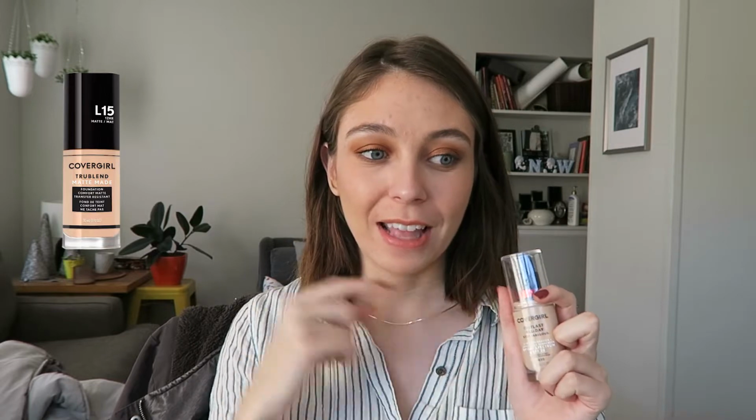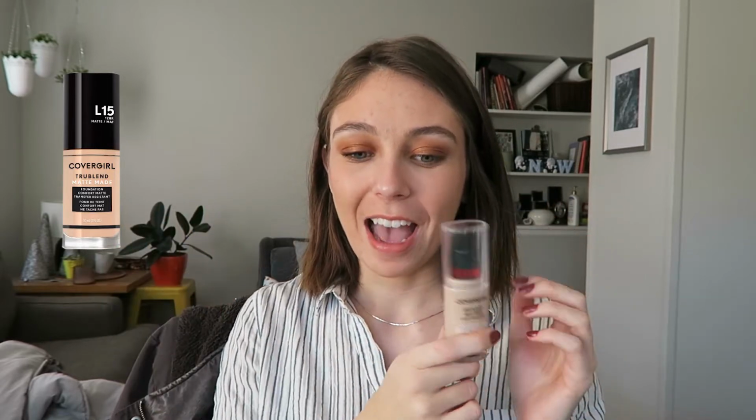So next I wanted to compare the Outlast foundation, this one, to the Matte Made foundation, which I have not ever used. And I found something really interesting. This foundation and the Matte Made foundation, the first 11 ingredients are the exact same in the exact same order, and then the rest of the way down the list, there are only 2 ingredients that are different. Everything else is the exact same and in the exact same order. So I'm just saying, this is the same foundation as the Matte Made foundation, if you've ever wondered that.